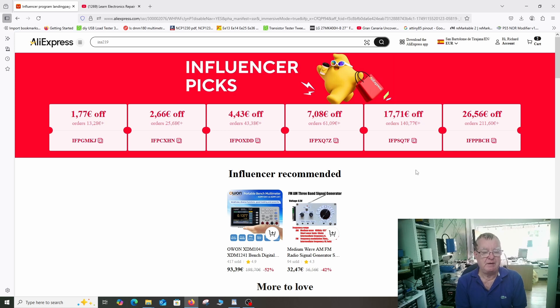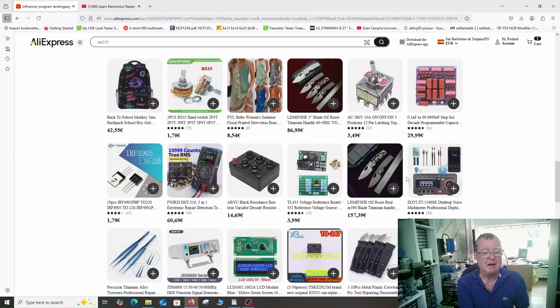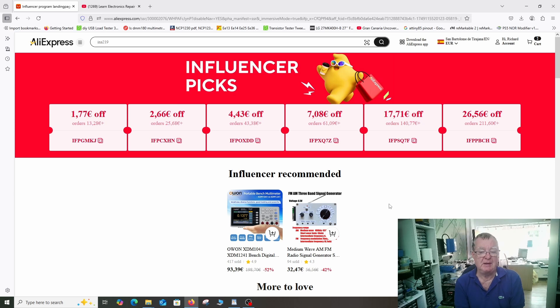Some viewers thought that they were only available for use against the influencer recommended products you see here in 'More to Love' — that is not actually the case. Basically you can use these codes against any purchase. So if you want to use these coupons to buy anything — somebody bought last month a water fountain for their cat, or nail varnish remover, or body hair remover — you can do so. You just won't find those products in my recommended group.